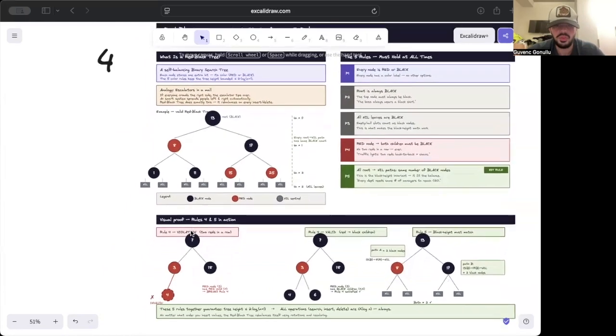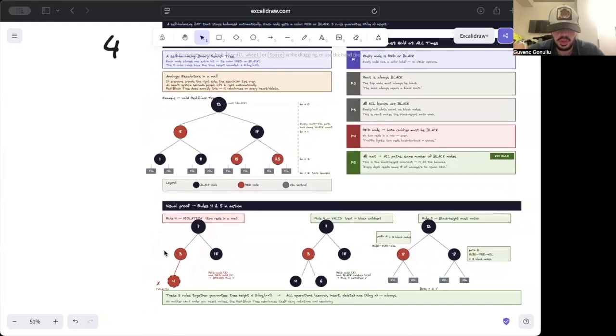But over there, if you can see it, a red one with a red child. That's a violation. It's broken. That can't happen. So there is no red parent with red children.